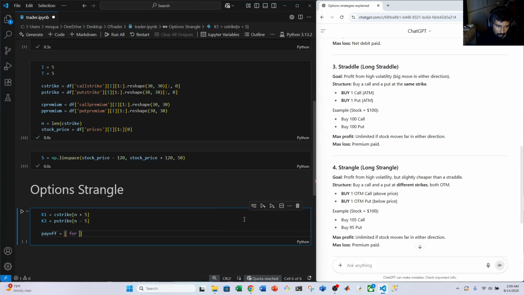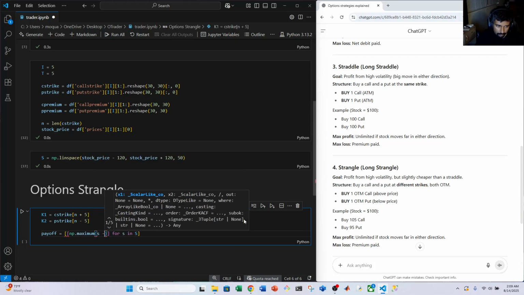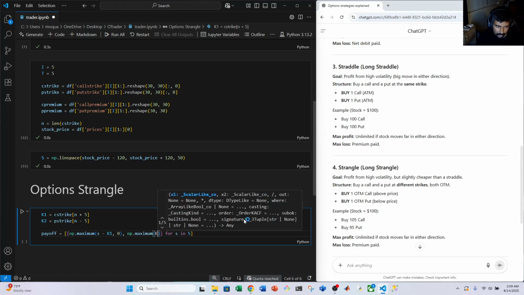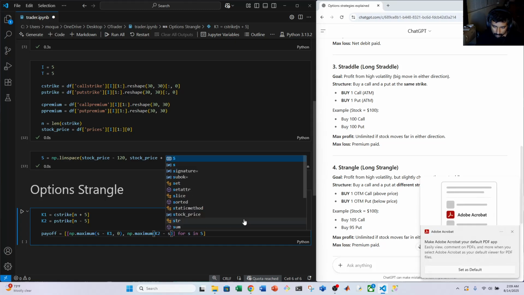So this will be for S in S. We're buying the option, so this will be numpy dot maximum of S minus K1, 0, for the call option, and then the next one's going to be numpy dot maximum of K2 minus S, because that's the put option.